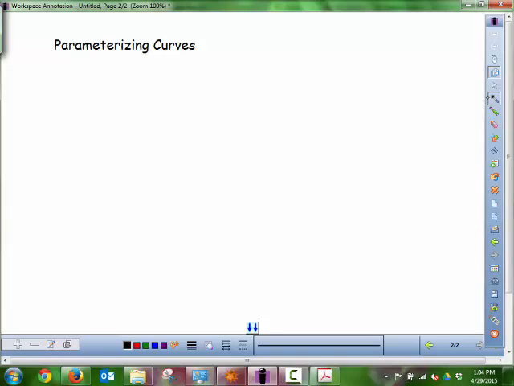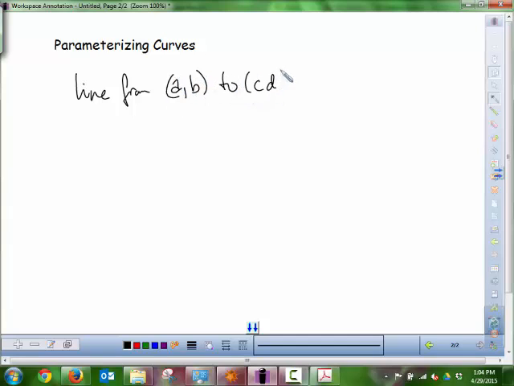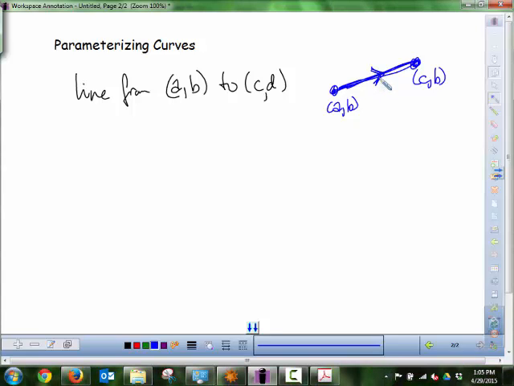For now, we could just stick with 2 dimensions. But the very first important thing to parameterize is a line. More specifically, a line connecting 2 points. So this can be done either on a 2-dimensional plane or in space. And when we're dealing with path integrals, it turns out that the direction of this parameterization will not matter, but we'll see that when we move into a line integral, there is going to be a significant difference, a negative sign difference between going one way versus going another way. So your direction is going to begin to matter.